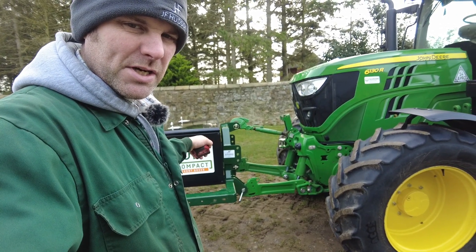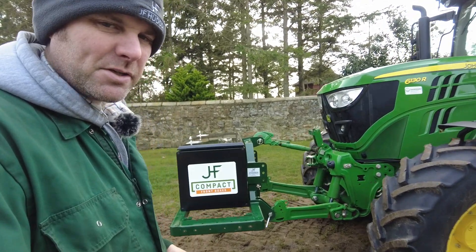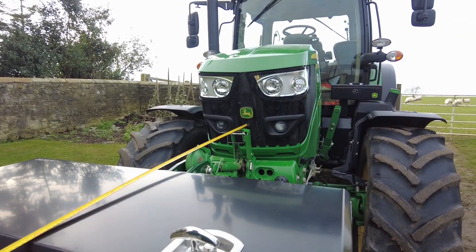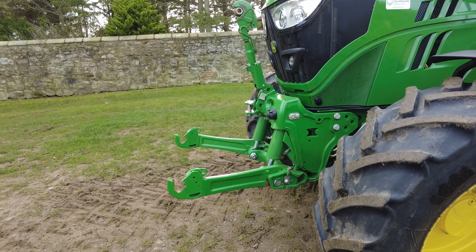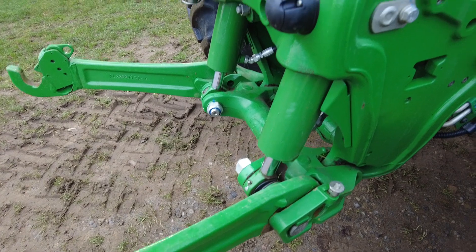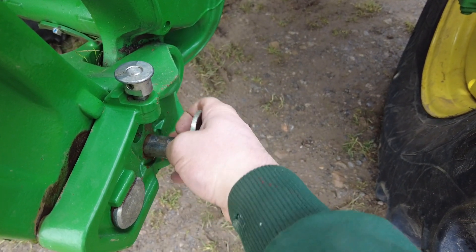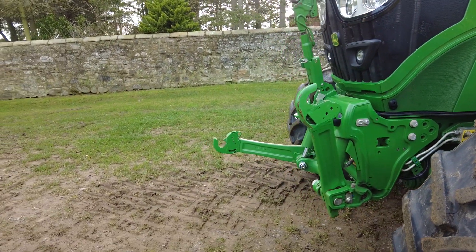That's one of our compact front boxes mounted on a tractor with the front linkage in its normal position - that's how most equipment attaches to a front linkage, with the arms down and the top link. From just under the John Deere logo to the front of the box is about 1.35 metres. Now I'll mount it on the front linkage with the arms folded up. On this tractor it's quite easy - you lift that up, pull that out, move the arm up, and put the pin back in wherever it needs to go. So that's basically one arm up, one arm down.